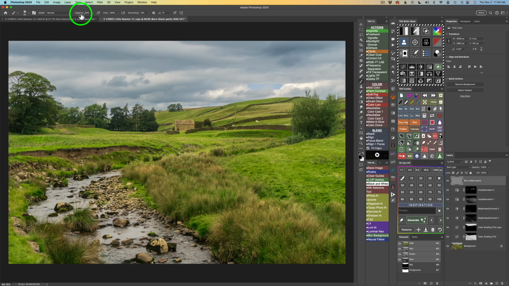Now, my brush opacity is at 30%. If yours isn't, you can type your 3 key to get you the 30%. And now all we want to do is, with a nice soft edge brush, just start to paint. Now, if you paint and then lift and paint again, you'll add more darkening. But let's go ahead and just get all these rocks. Just tone these guys down. So I'm lifting my brush and painting this area again, and over here I'm lifting, and here.